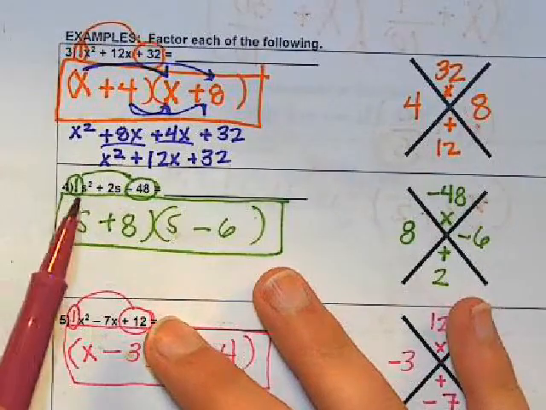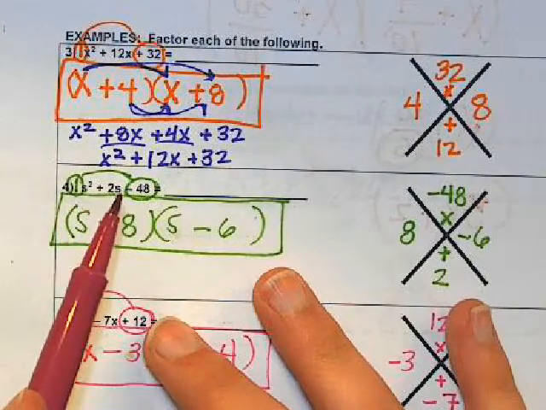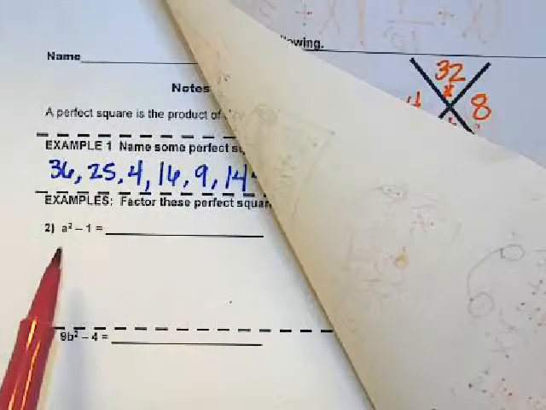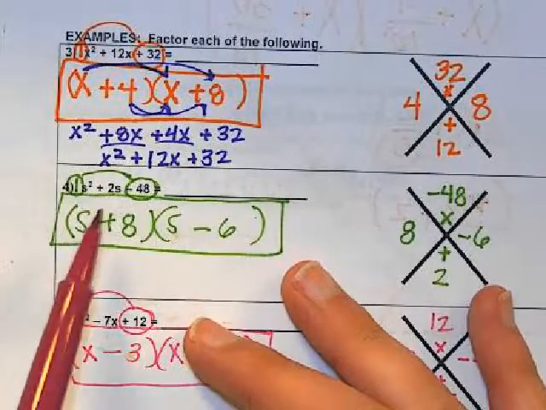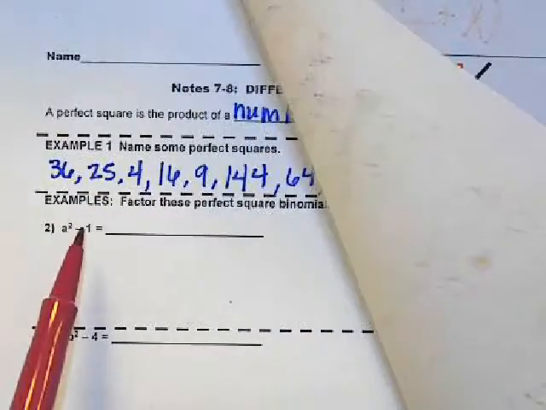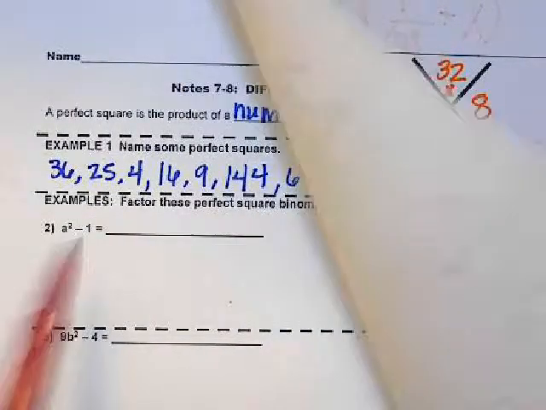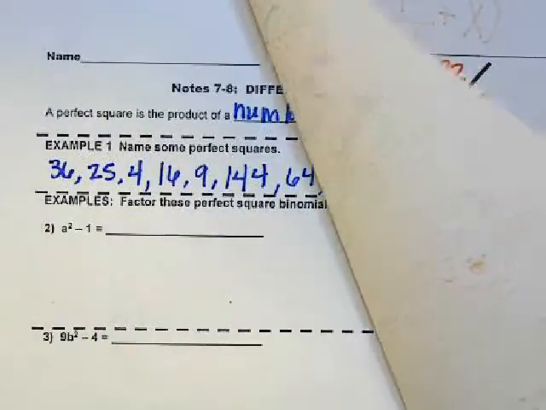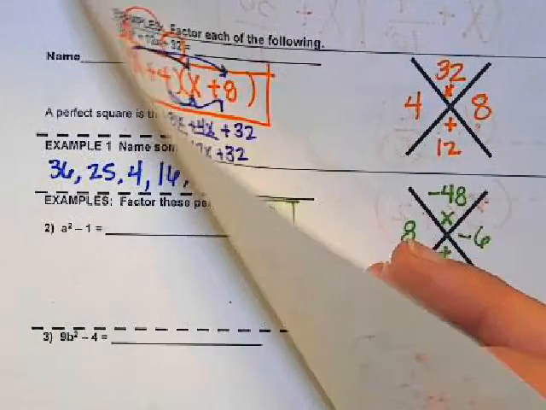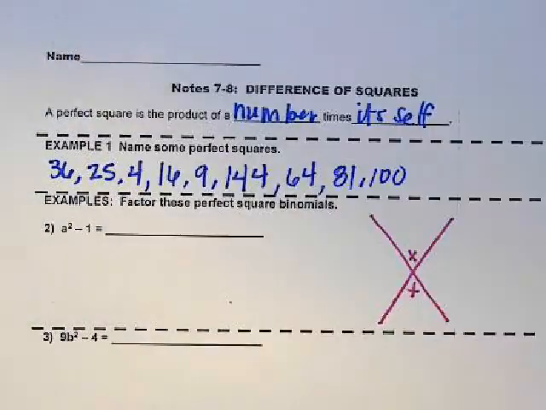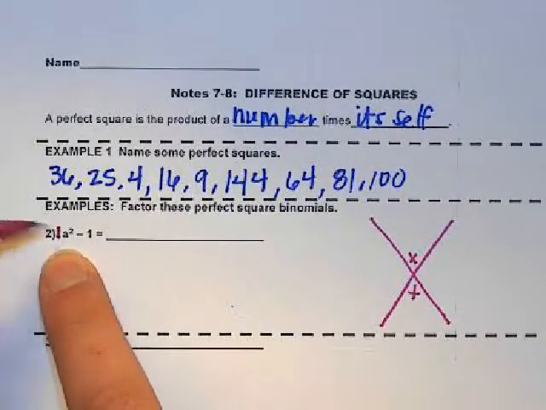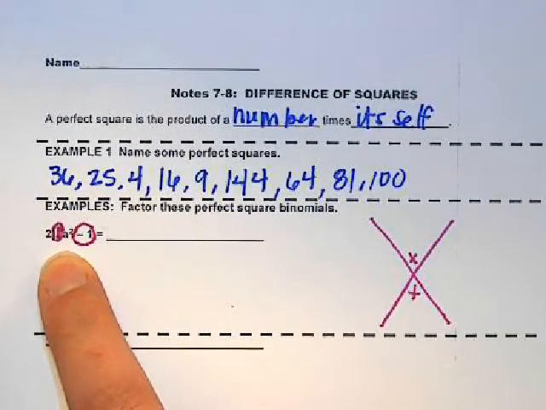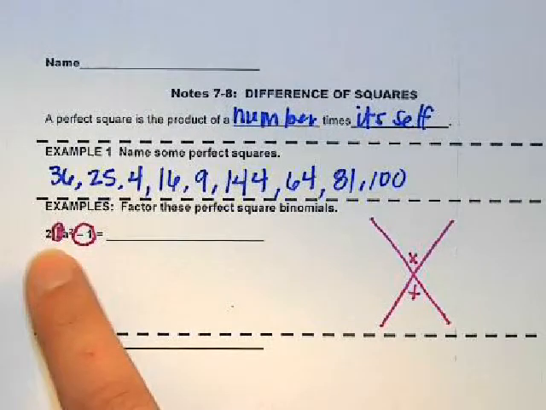See how it says the letter squared, then just the letter, then just the number. So this one has letter squared. Then the next one is just a letter. Does this have a number with just a letter? No. And then the last one is a number. Is the number there? Yes. So which term am I missing? The middle one. So really, this is my first and my last.